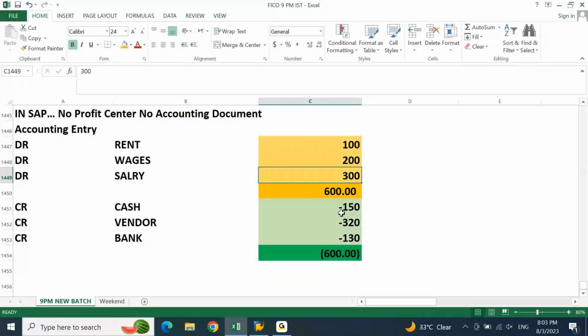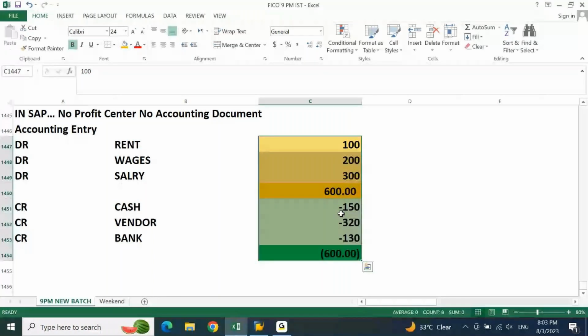At first level, what will a system verify? The system is going to verify whether the total debit is matching with the total credit or not. That is your first level validation. Second level validation is at profit center. Is this clear? I have just totaled debits and then I have totaled credits. Debit and credit are equivalent to 0. This accounting entry is correct.